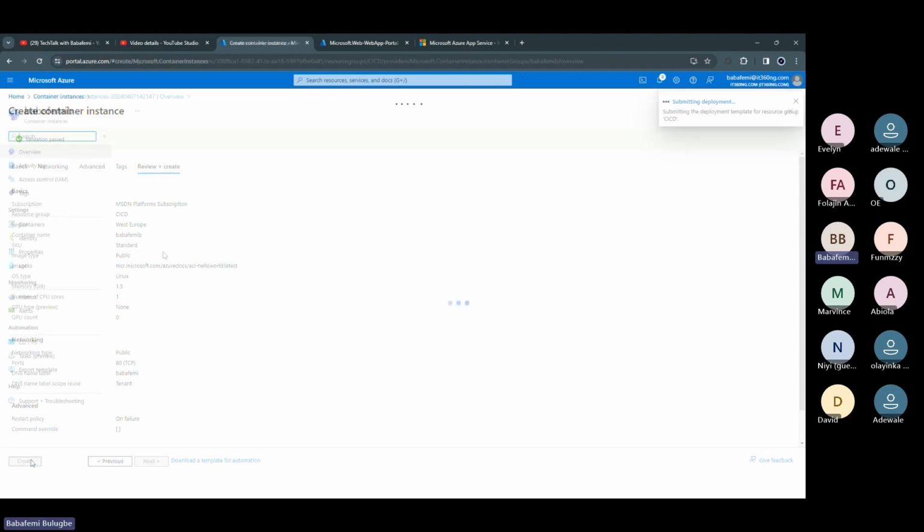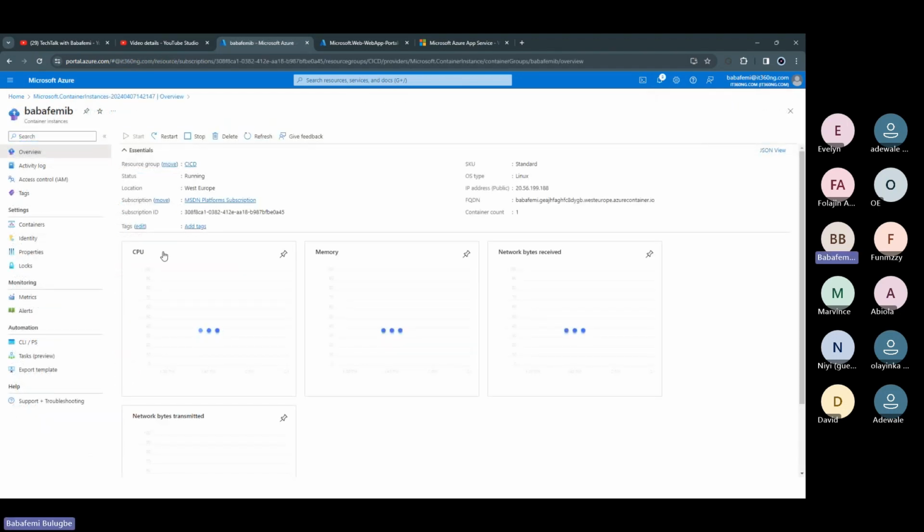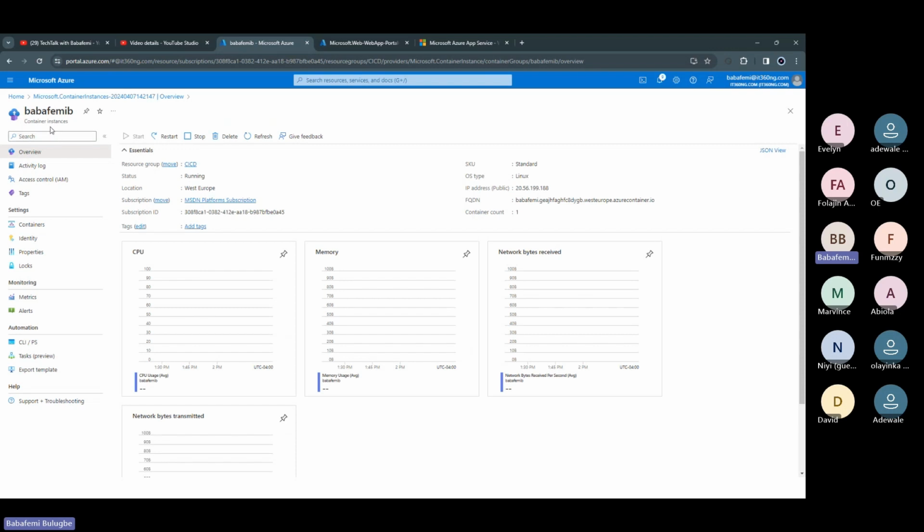Okay, that's fine. Okay, Falajin, please go ahead before I continue this. Yeah, please. I just quickly want to ask if the container group you talked about is also the same thing as Kubernetes?